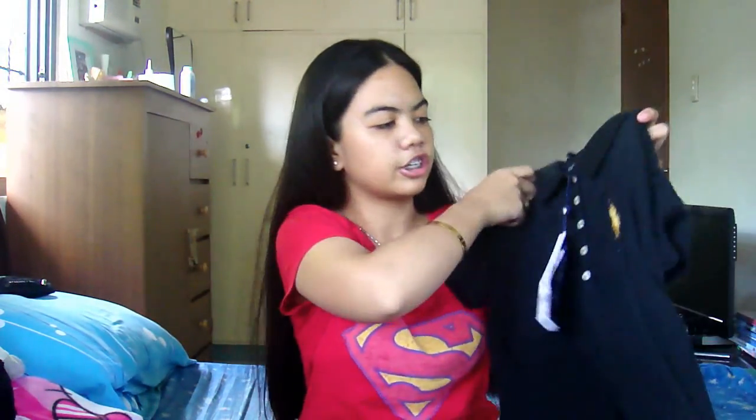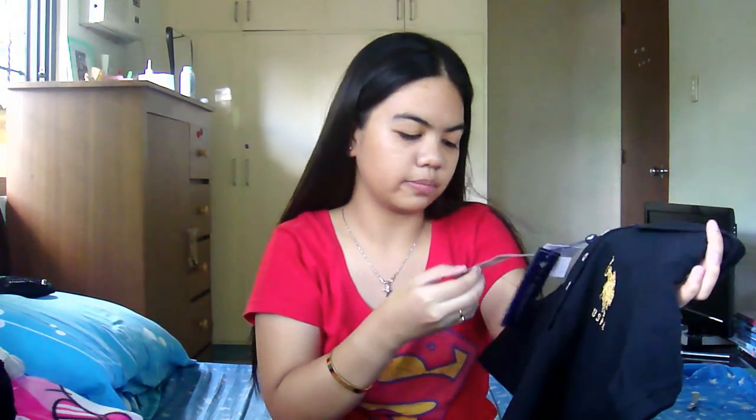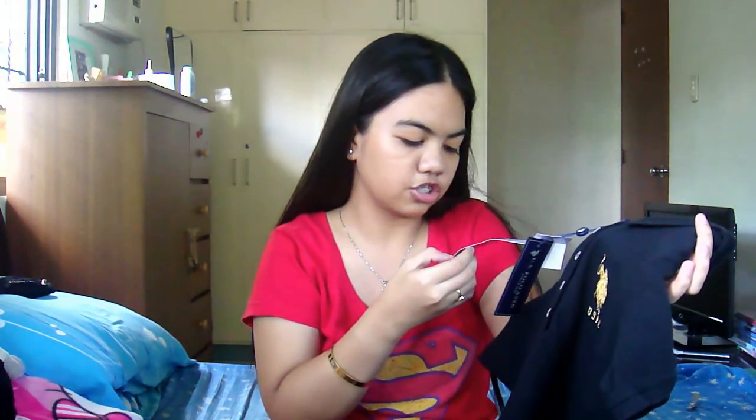The next one is this plain black polo shirt. It's black and has this gold detailing on it, which I really love. Goes well with the black. I got this on sale as well — it was originally $800 and I got it for $500. They have really great sale items there but only limited stock, so I recommend buying already.